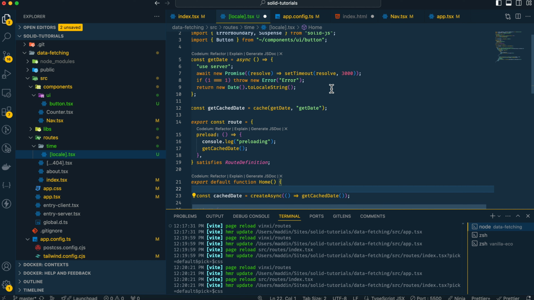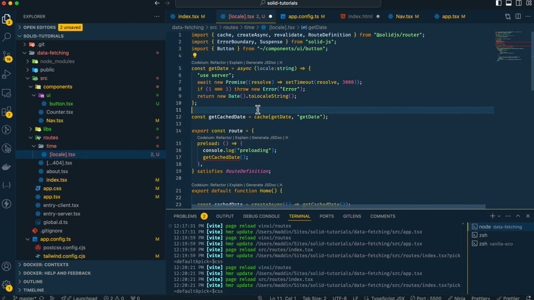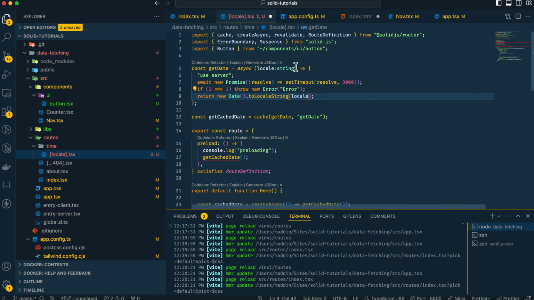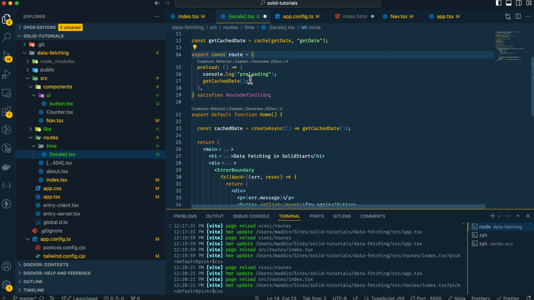All right, and then let's prepare our function to get some data. What we're going to do is say locale, just type string, and then we're just going to pass that locale in here. And we're going to give this a default value of en, right? So it works right away. And so now the question is, how do we get this parameter from the route and pass it in here?